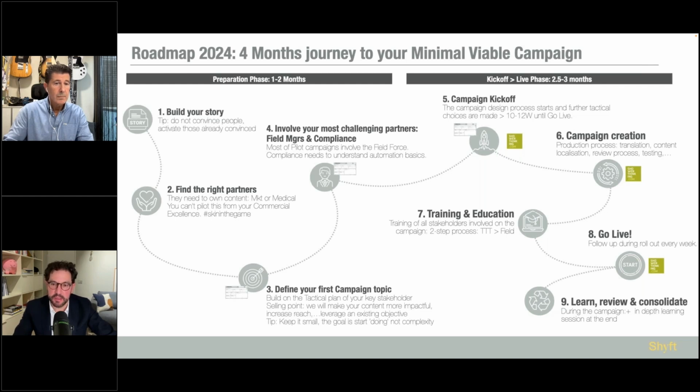Step number 7 has been a critical element in becoming successful with running campaigns. And this is the training and the education both of the sales managers and of the field. There's one practical element in the training and education. It should always be in local language, especially to the field force. And you normally integrate into a planning that already exists. This is aligned with sales cycles, and this happens when you already have training moments with the field. And this can be an important element of getting your first campaign live, because number 7 is needed to actually go live.